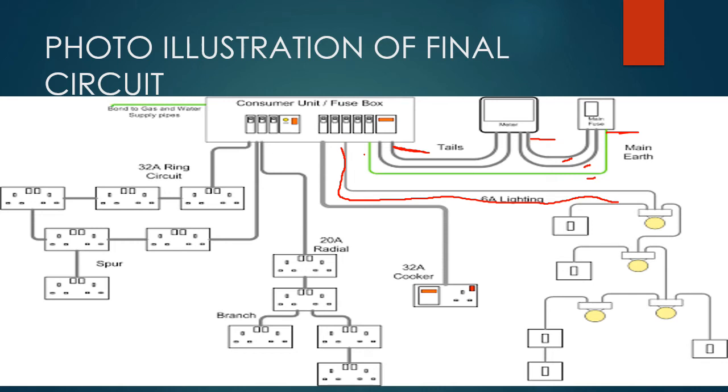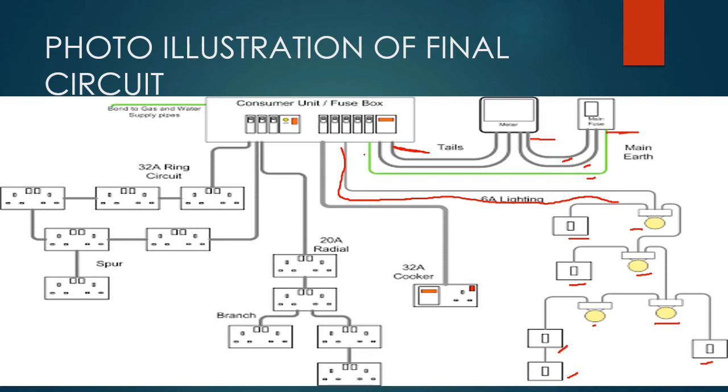We have the first one where we only have one switch, which we refer to as one-way switching. That one switch will control this bulb alone. The second one is also one-way switching, because we have one switch that controls one bulb. Then we have also one-way switching at the end there that controls one bulb, but we have one for two-way switching, meaning we have these two switches which will turn on and off this one bulb. So that is one example of the lighting final circuit.